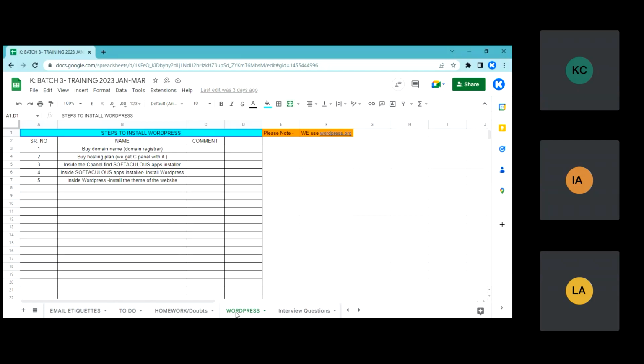Looking at all these roadblocks, there was a need for a smarter solution, a free solution, an open source solution. So one of the founders of WordPress.org started WordPress.com as well, where they provide all the services. Everything is available for free on WordPress.org, but on WordPress.com they will charge a little bit extra and give you more.